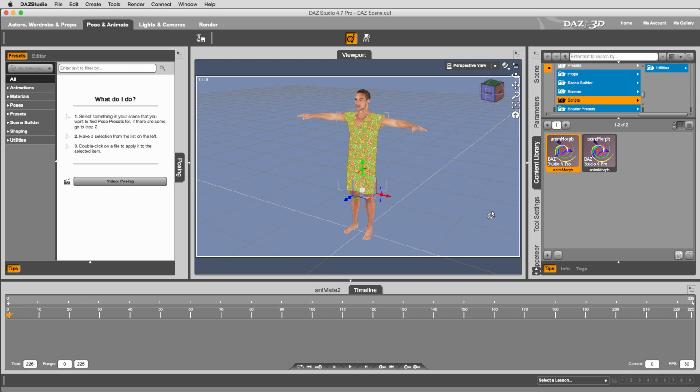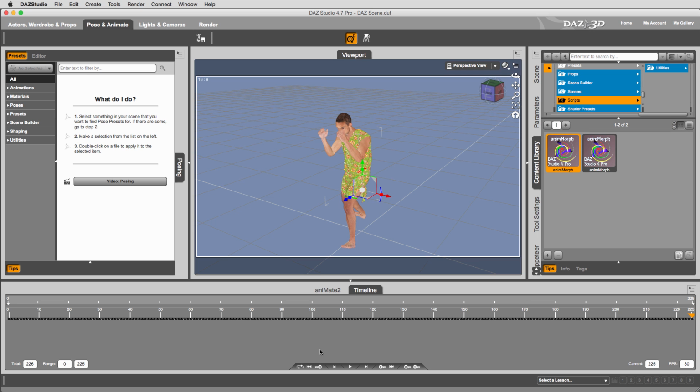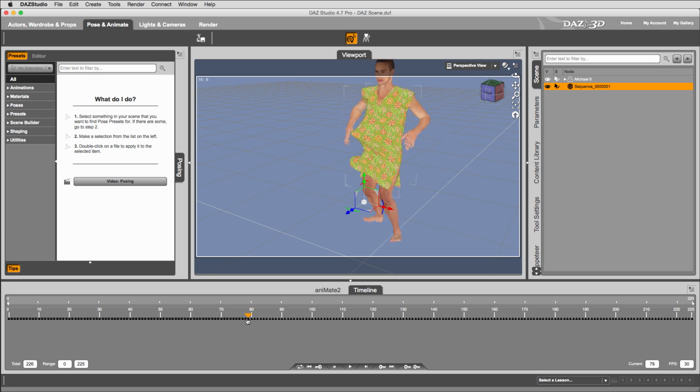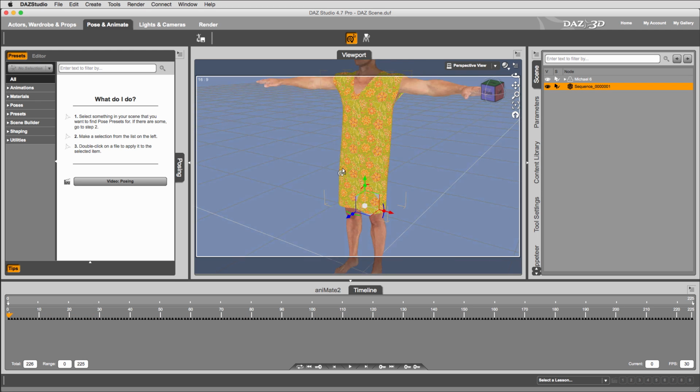And that will now have done exactly what I've just described in the background. This means when you move your figure, the dress morphs with Michael. Notice the dress isn't a conforming item of clothing, it's a separate animation that kind of runs. Even if we switch Michael off, it will just run its own course here by itself, and it'll be synchronized with Michael because we've used the same length of the animation.